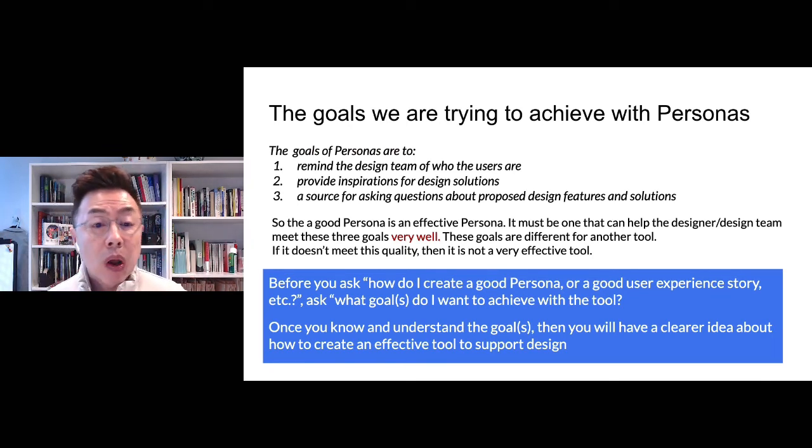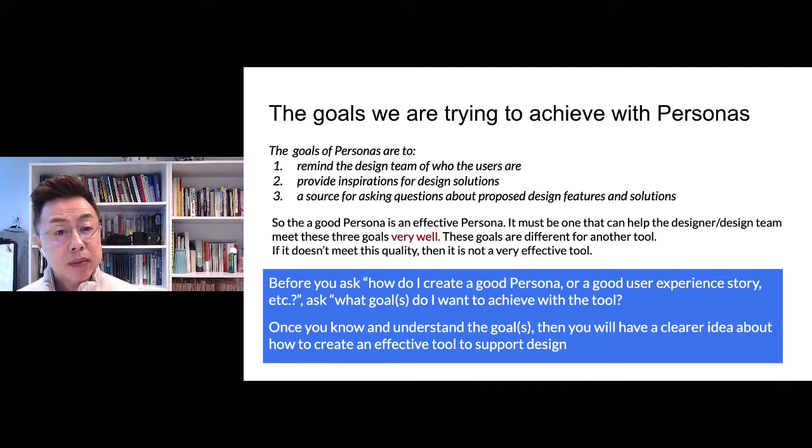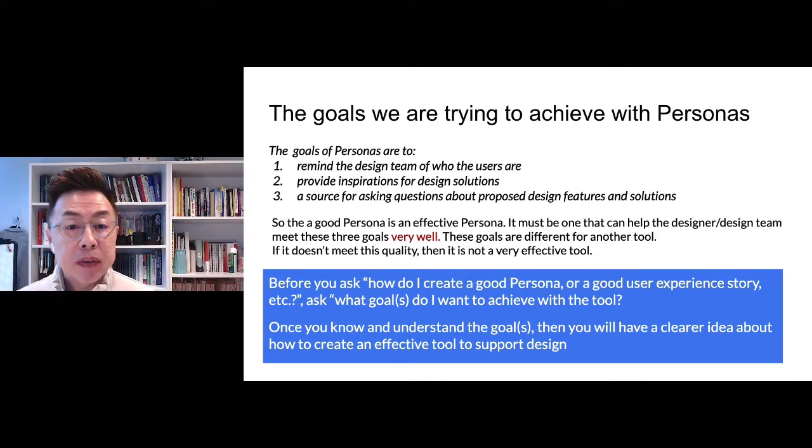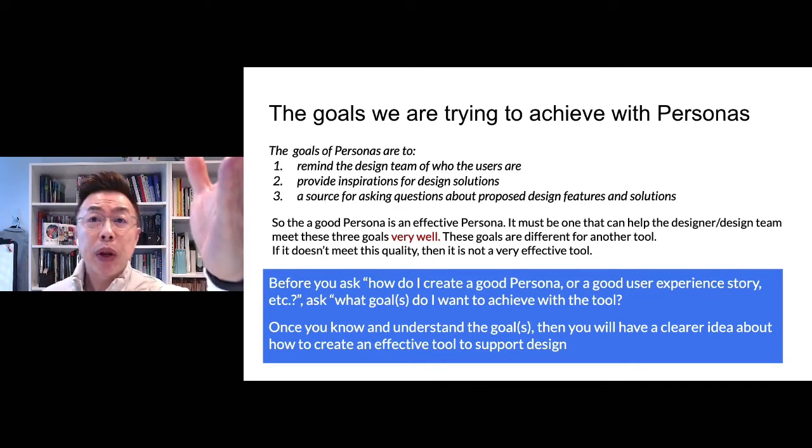To me, the goals of the personas are three things. Number one, it's a way to remind the design team of who the users are. So it kind of keeps them present and keeps them in the moment when you're doing design in the studio. They are on the wall, they have a big picture, and you can read them from afar, and you are reminded who they are, just in case when you start doing different ideas and you think, well, would Sally want this? Is this appropriate for Tom?